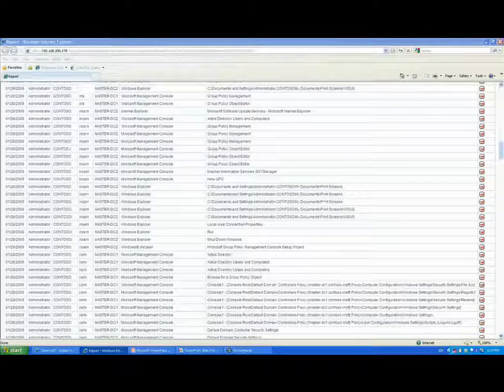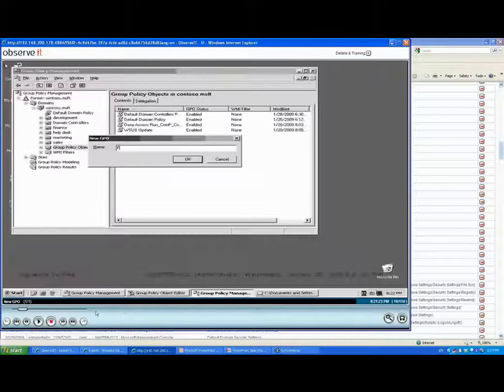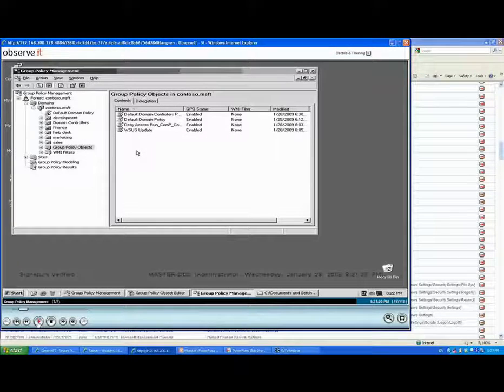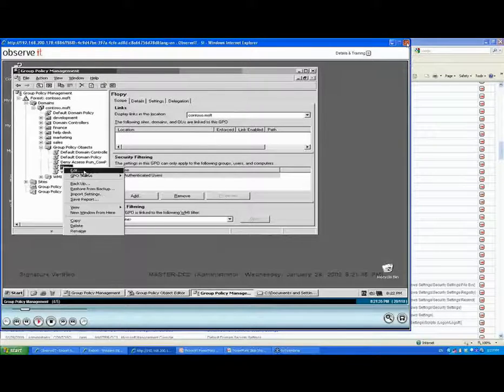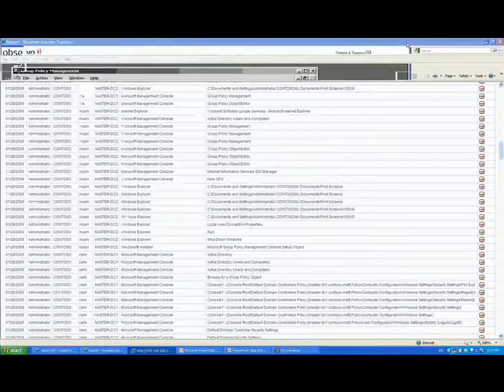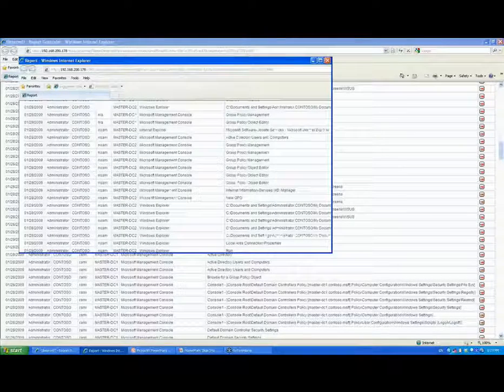We can also very easily play back any of these actions using the video playback, and it will open the video at that exact point in time. So instead of having to find it, not only do you have the action itself in the report, but now you can also play it back and see exactly what was performed, and not only the action itself. So this is a GPO, for example, and we can see the user changing settings.